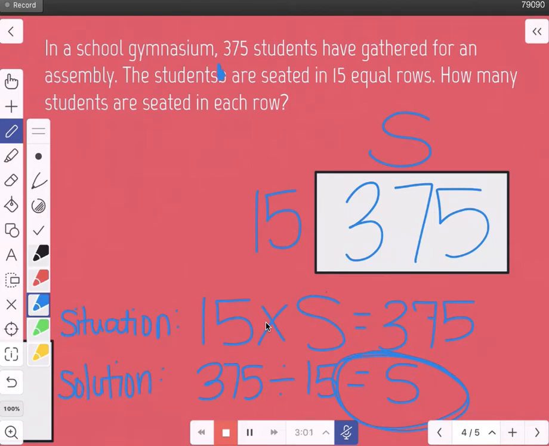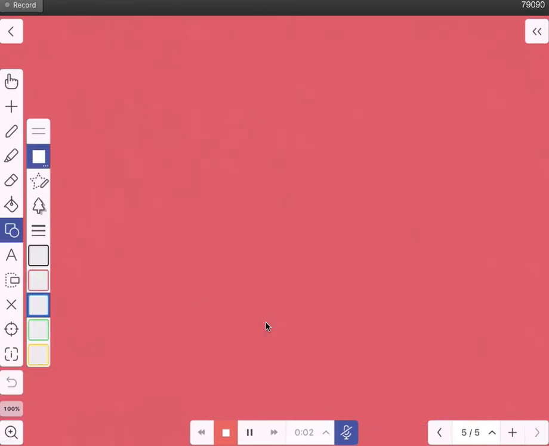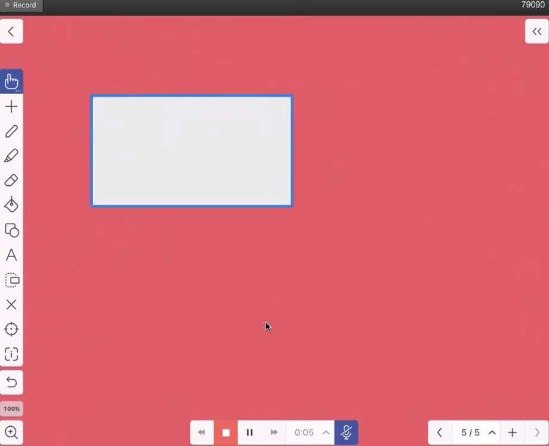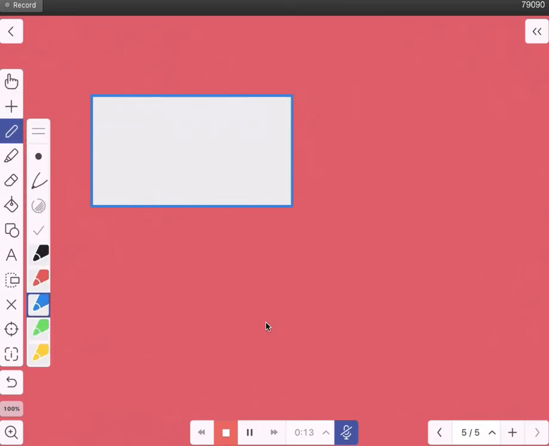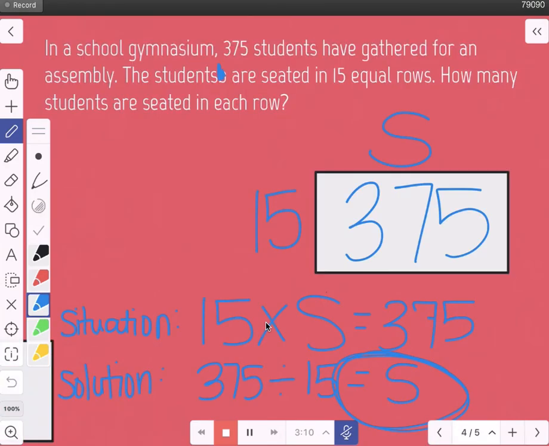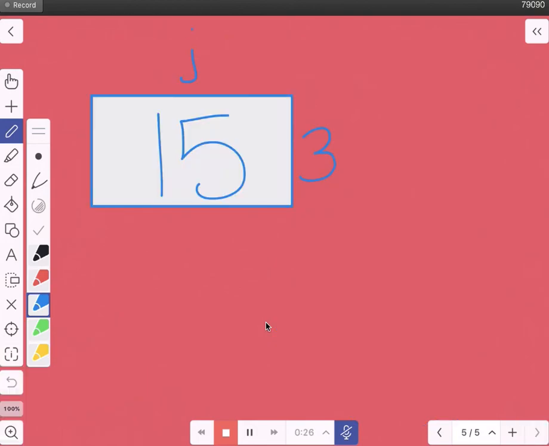Okay? So, I'm going to give you an equation. Actually, I'm not going to give you an equation. I'm going to give you a rectangle. And with this rectangle, what I would like for you to do is write for me the situation and the solution just based on the rectangle, if you can. So I'll make it really simple for you. Okay? Refer back to this one to help you. See you tomorrow.